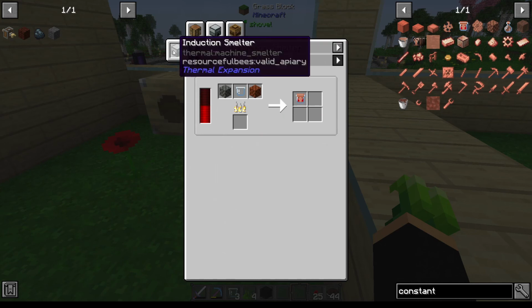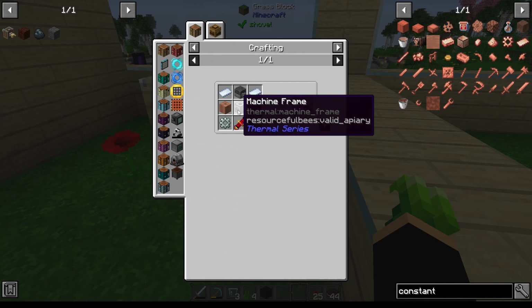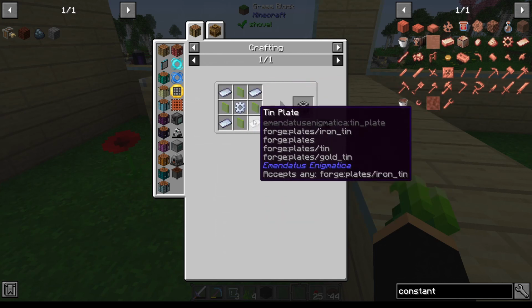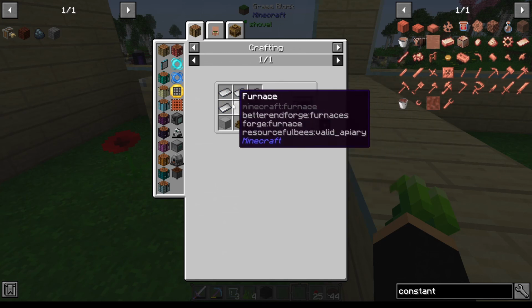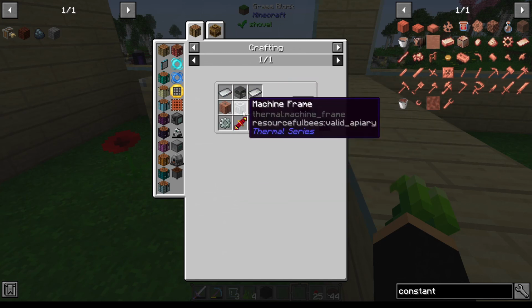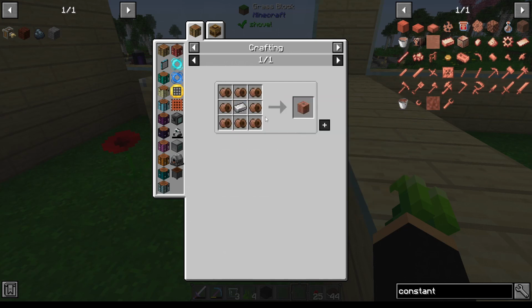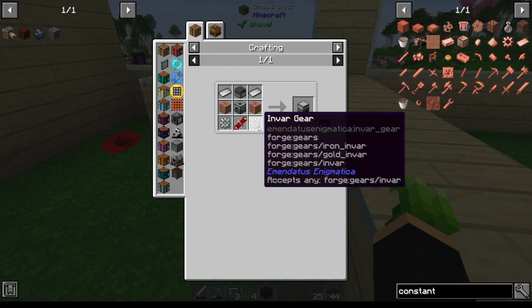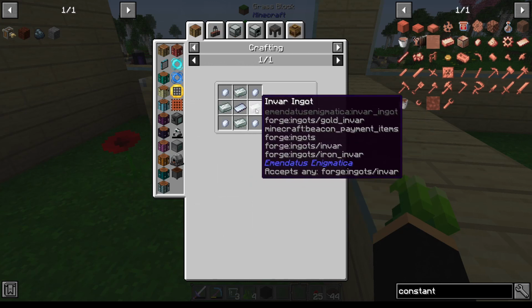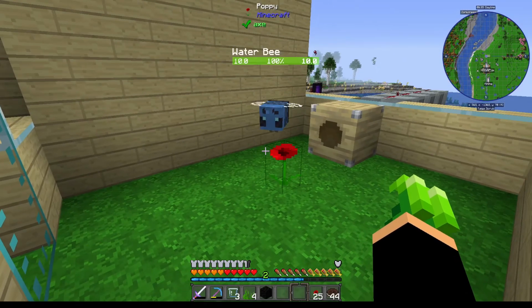So we need the induction smelter at some point. I had a look at this recipe, and I'm pretty sure we can make this now. Well, we do have a blast furnace upstairs, but that, again, is simple enough to make. I think the only issue was... in fact, I don't think there was an issue. We've already made Invar, so we can make that, I know that much. So we can get the induction smelter now.